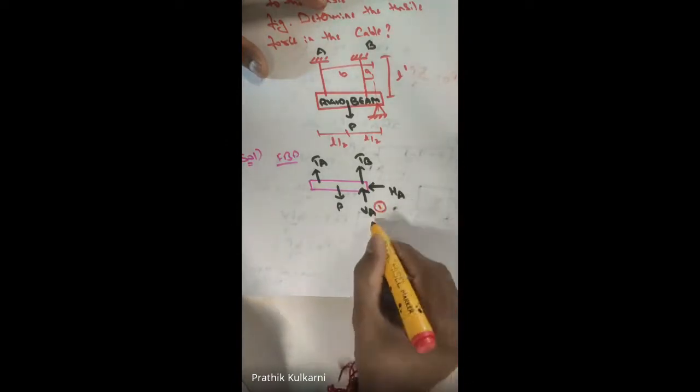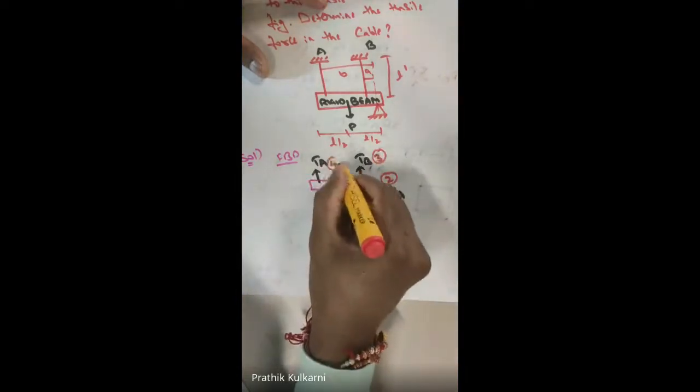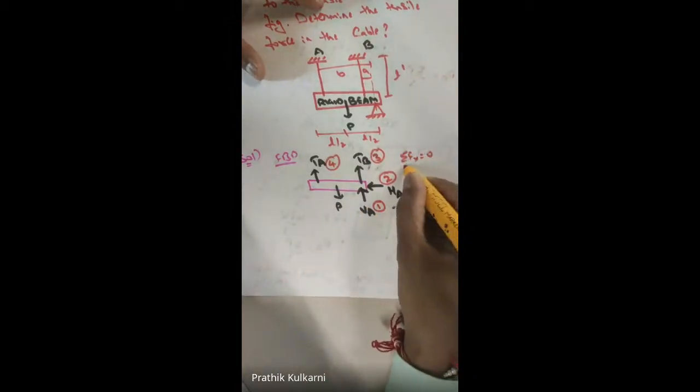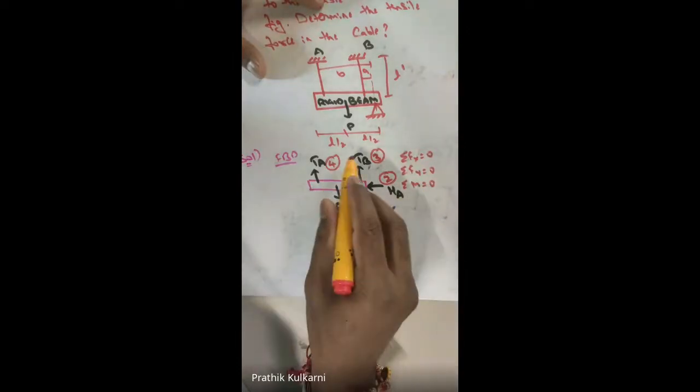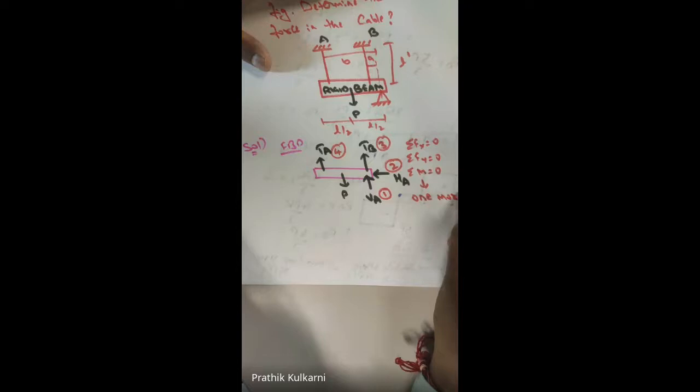So I'll just show you. Here this force we have to calculate 1, this is my second force to calculate 2, third force 3, and fourth force 4. But equilibrium equations कितने हैं हमारे पास? Summation of Fx equal to 0, summation of Fy equal to 0, summation of moment equal to 0. So we have only 3 equations, but the number of unknown forces is 4. So I can't solve this. Practically अगर आप देखो तो मैं ये solve नहीं कर सकता हूँ. तो इसीलिए I should get one more compatible equation.